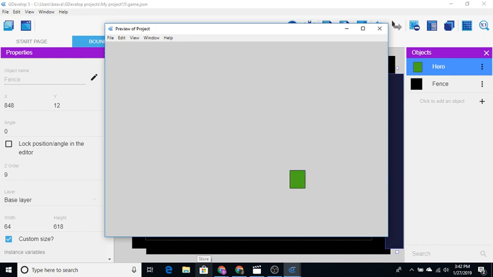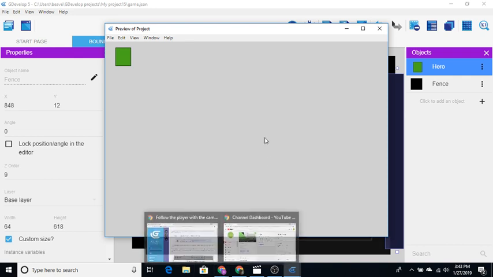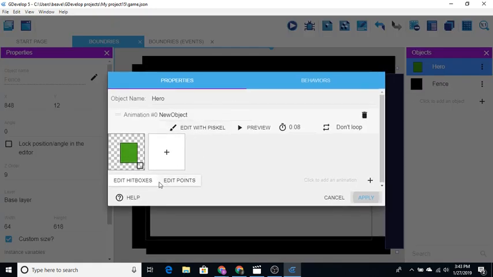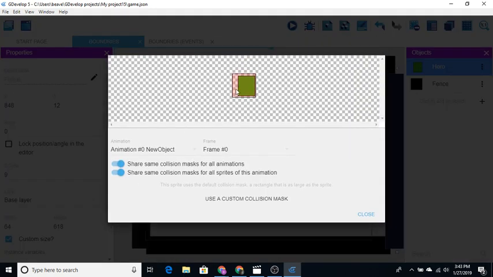And you'll notice that the distance to the wall on the left side there is bigger than on the bottom or on the right or on the top. Well, why is that? I kind of did it intentionally to show this. If you go back to your player, and we go to edit him, we get edit hitboxes. This is actually what's colliding, this outside part. So you can see there's a bigger space between our actual character and the collision markers.